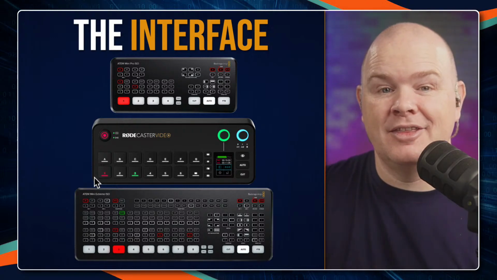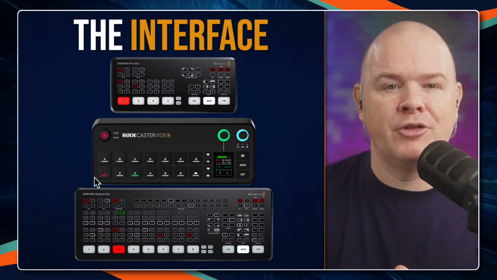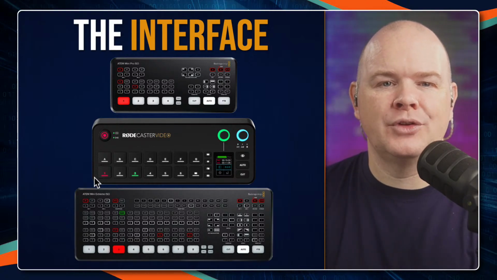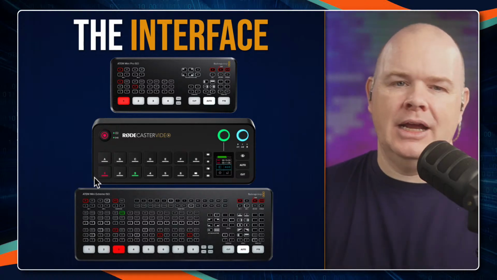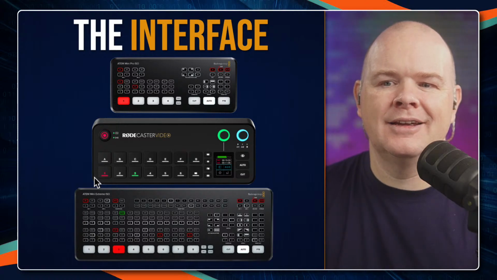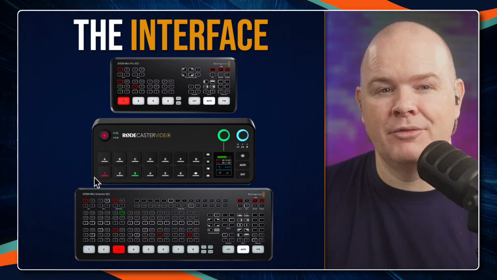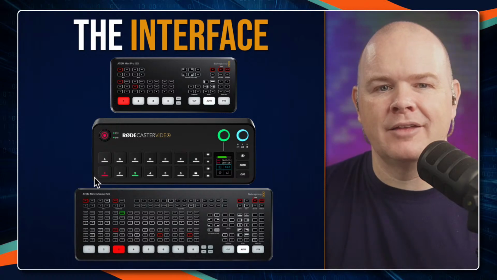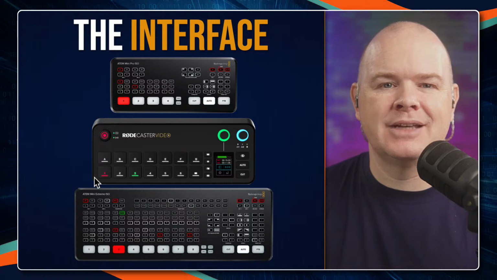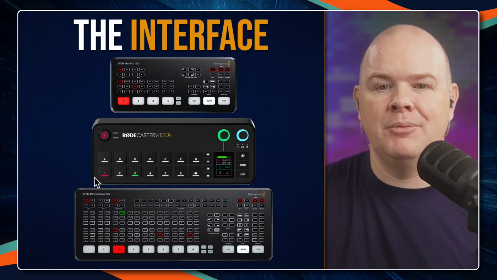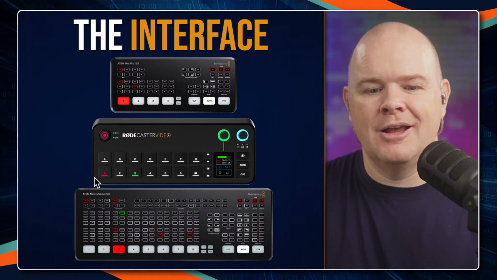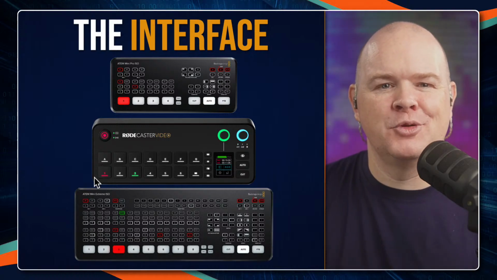Now, I think that for people who come from a broadcast background, where they are used to having all of these controls at their fingertips, and it looks like a broadcast studio that they may have been used to seeing in their TV days, I do actually think that we don't need all of those buttons at our fingertips at any given time. If we are doing a live stream, recording a podcast, broadcasting from your church or place of worship, or your classroom or whatever.